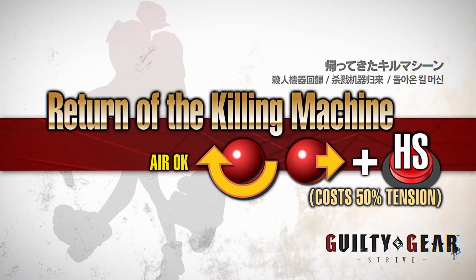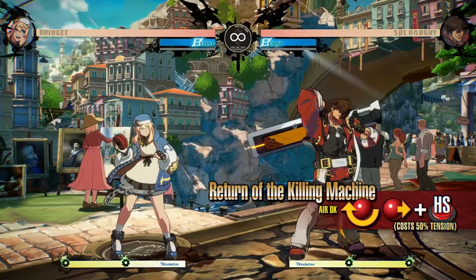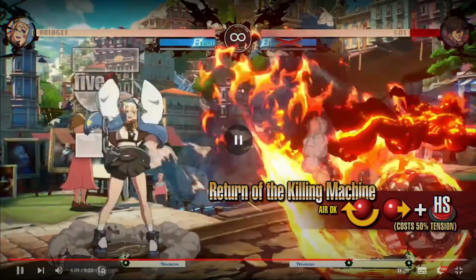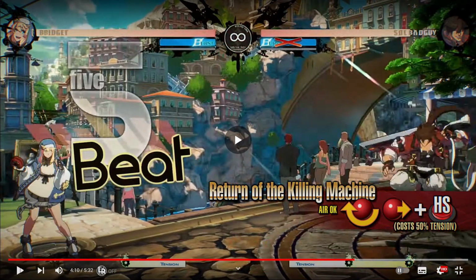Return of the Killing Machine. And then the badass one. Enveloped in flames, charges toward the opponent in this powerful projectile attack. And it can be done in the air as well. Ooh, that's cool. Neither Milia nor Testament can do that.